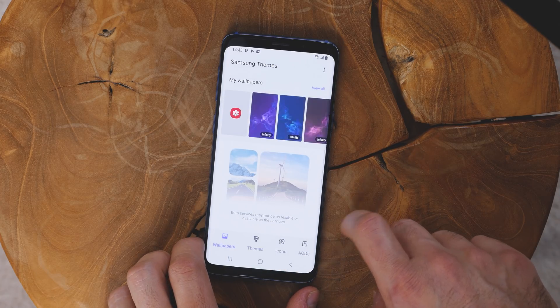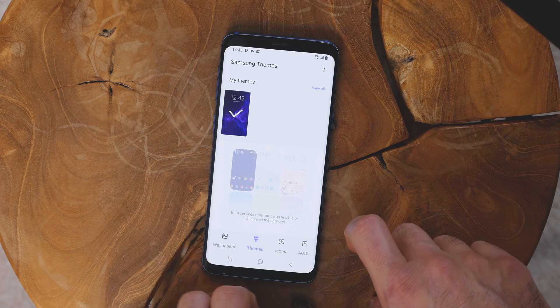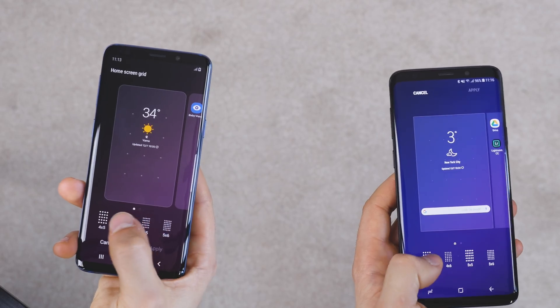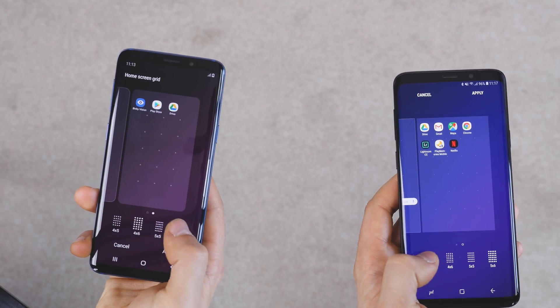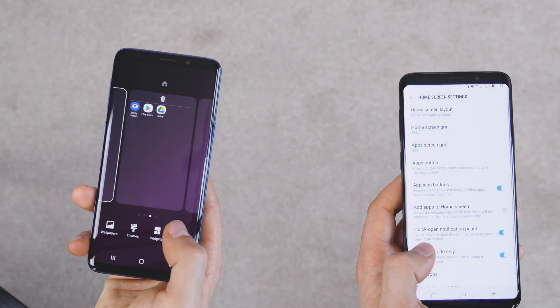You should be able to easily switch to different icons by accessing the themes menu, but additional options were not available in the beta. What we do like is that everything feels a bit smoother. We have not run quantitative assessments to measure how much faster things run in milliseconds, but we can feel an improvement.